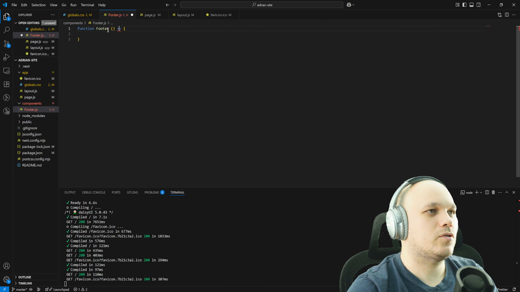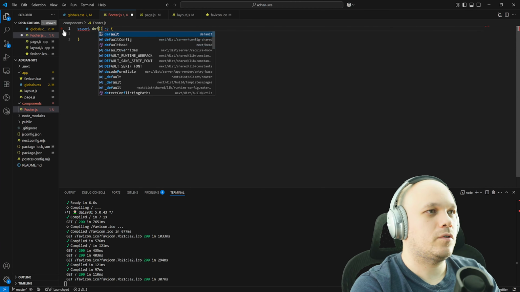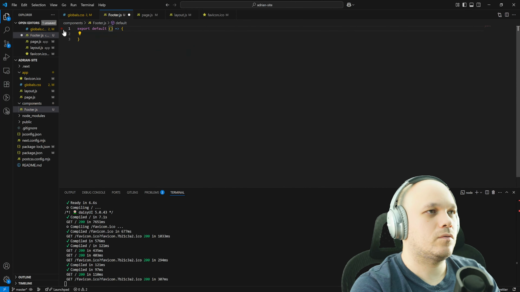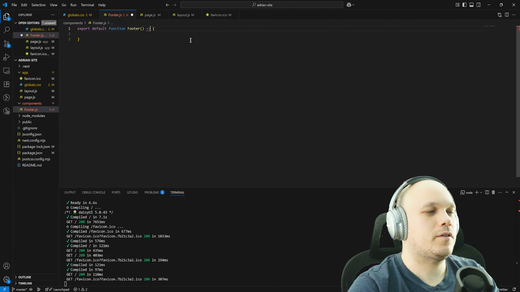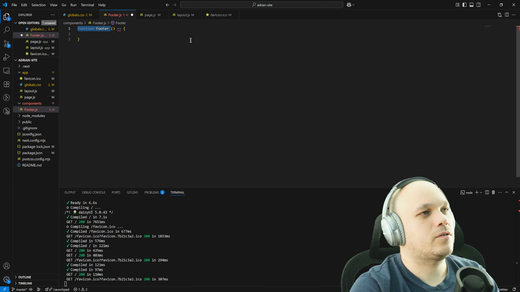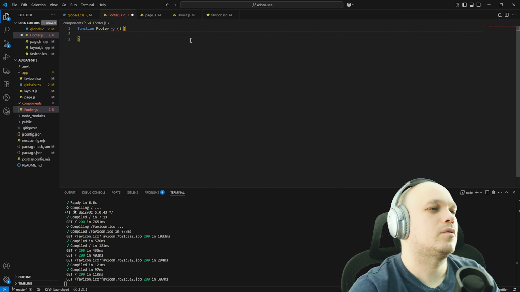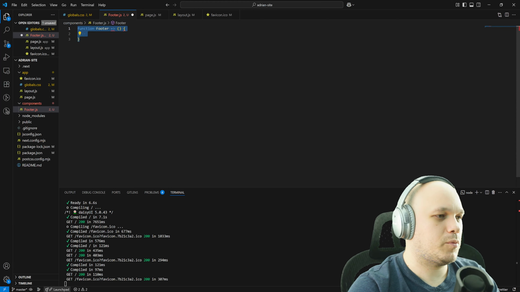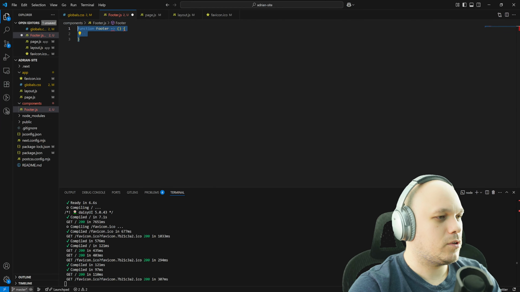Export default function Footer. What do I do? Oh, okay, so it was function footer points to this, like this. Let's double check. Yeah, I'm so not used to this.